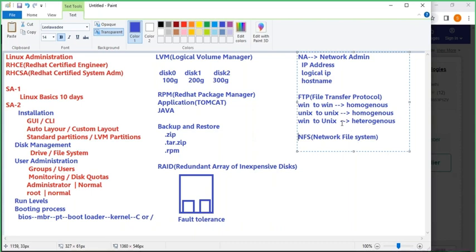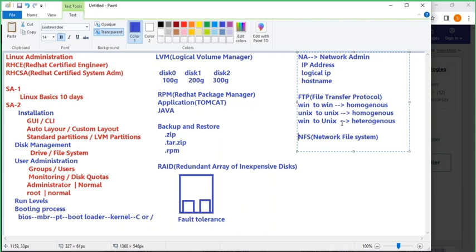Uploading and downloading files means data duplication. Whatever files we have on the FTP server, once I download them, the same copy is on the FTP client. If you upload a file from the FTP client, the same copy is on the FTP server. Duplication of data, data redundancy.